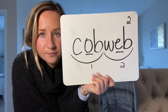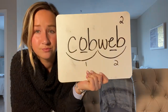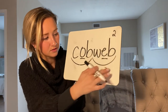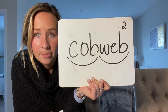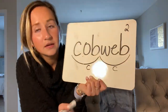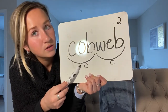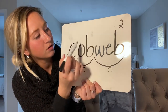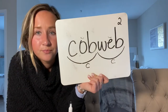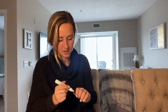Cobweb. Okay. So now we're going to mark this word, cobweb. So pretty much nothing changes except erase those. We're going to scoop our syllables and then we're going to add a C and a C. Because why? What kind of syllable words are these? Closed syllable. Cobweb. Cobweb. Mark your vowel. Mark your vowel. There we go. Simple, easy.